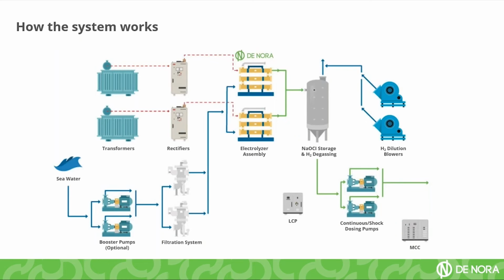The acid cleaning is a very simple system. If you have it already installed, everything can be automated. You just close down the water feed at the entrance of the electrolyzers. You close down the feed of the storage tank and you just recirculate the acid inside the electrolyzer systems.